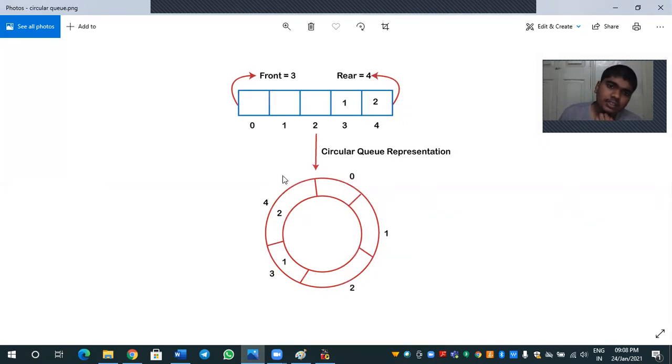Here the front value is 3. So if it is double equal to front, then we can just say that the queue is full. Here it is not full because the front is in its third position. If the queue is full, then it will just automatically get its another case.